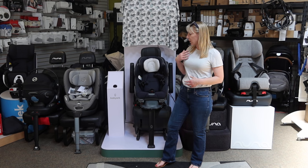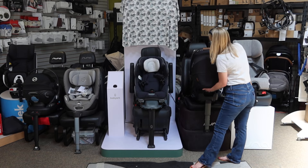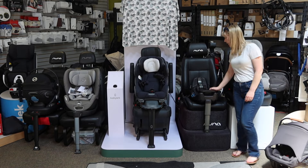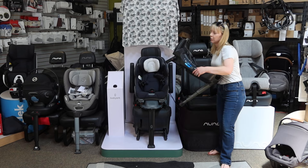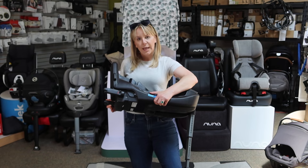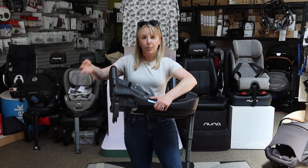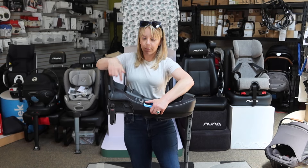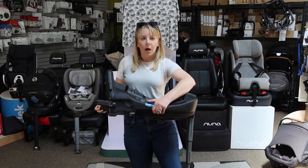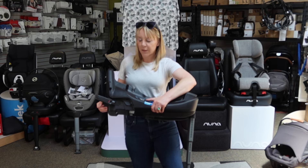What makes these seats so special? I'm going to take the infant seat off the base and bring the base over to the camera. What's going to make these seats generally special is that you have your lower anchor connectors on some type of fixed mechanism, meaning they are not on a flexible piece of nylon. With some car seats when you install them, the lower anchors are on some type of flexible nylon belt. These are going to be fixed lower anchors — not on any type of flexible material.